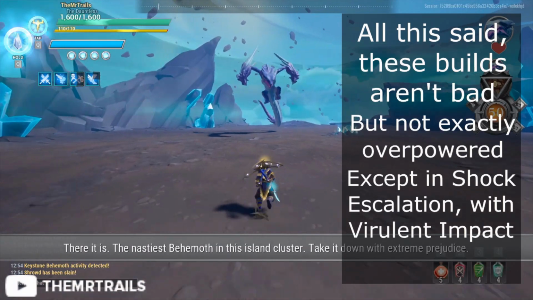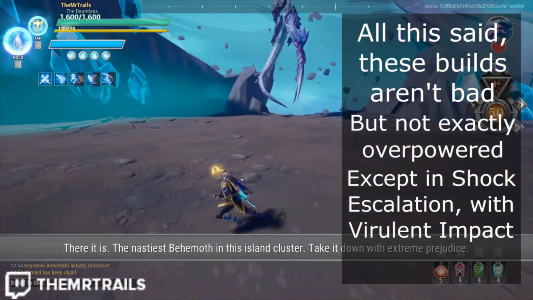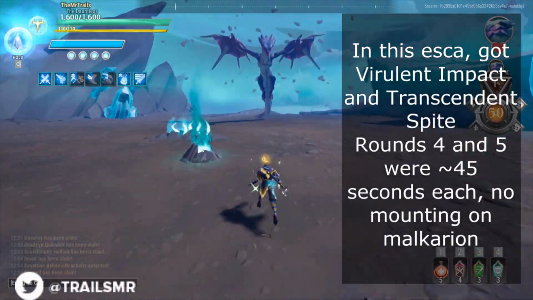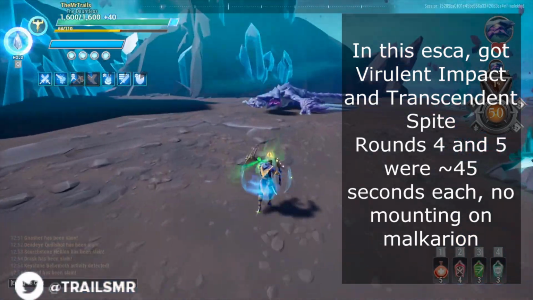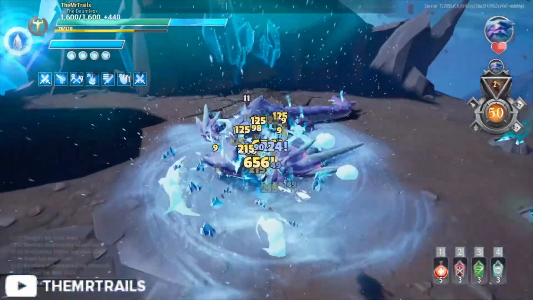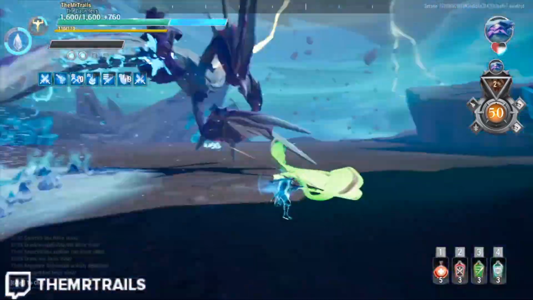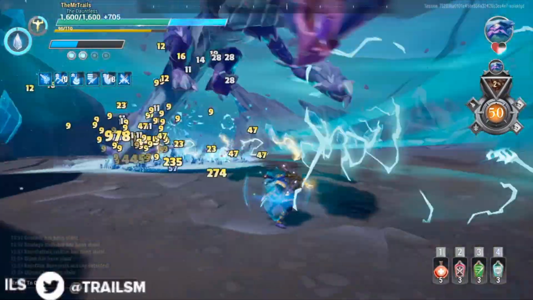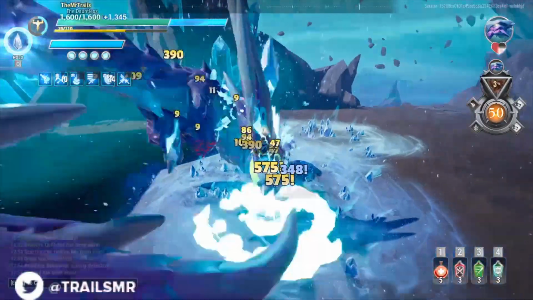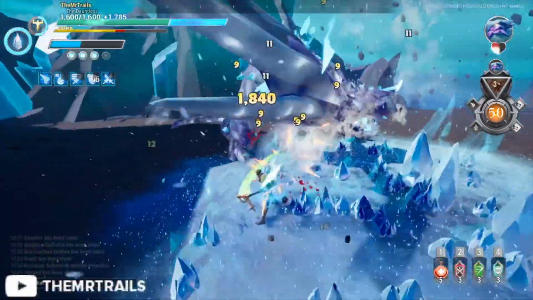They are actually very fun to play, and they can actually be particularly good when you are running virulent impact in shock escalation. And thanks to the new passive skills that are available, you can actually gain an extra 9% critical strike chance, which just lowers the amount of shield you need to generate in order to achieve 100% critical chance. If you were to get a god run of amps where you have transcendent spite and virulent impact available to you, that would be able to outpace many of the builds you would be able to come up with otherwise. But that is going to do it for today's video.